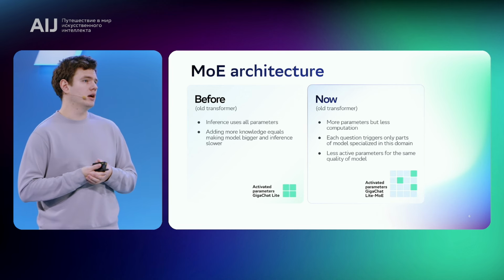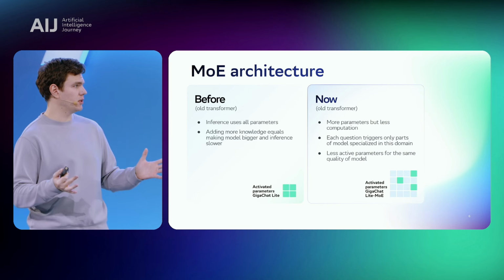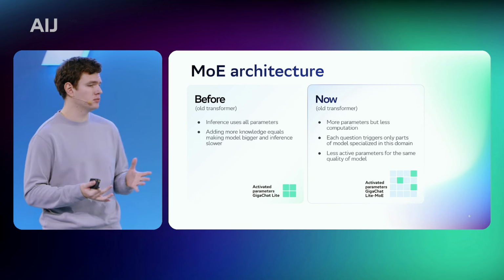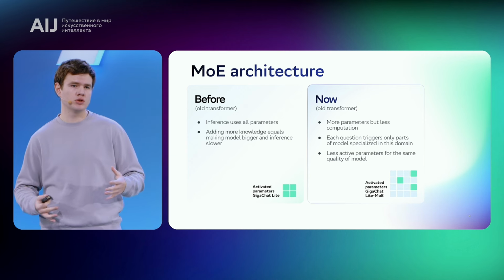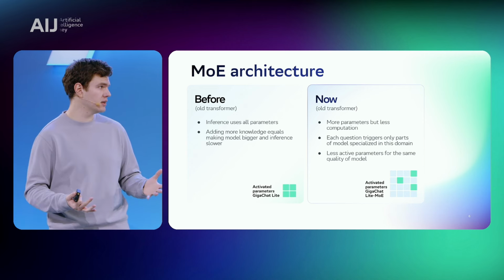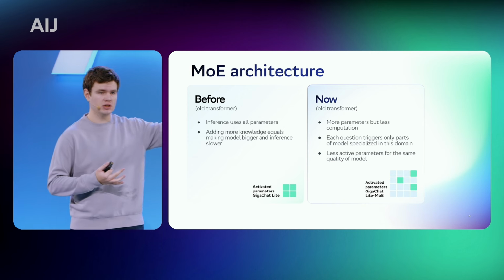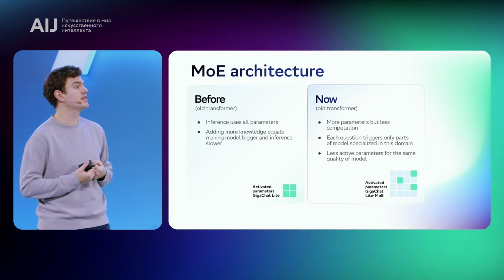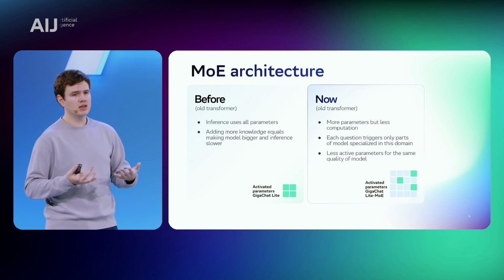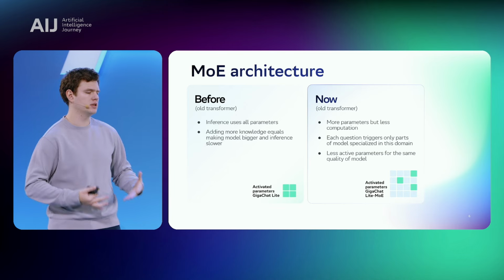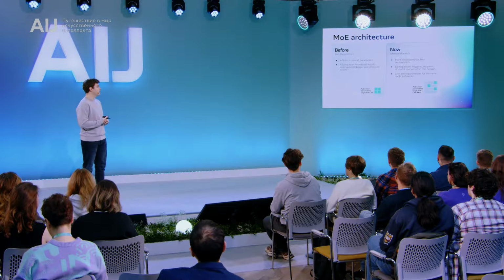So we actually took the mixture of experts architecture as an example, and we used to use the dense approach when actually computing the next token, all the nodes would be used. And on the picture, you can see how it all works. For instance, once we are computing the answer, you use all the parameters of GigaChat. In order to improve the models, you have to increase the size of the model and make training more complex.